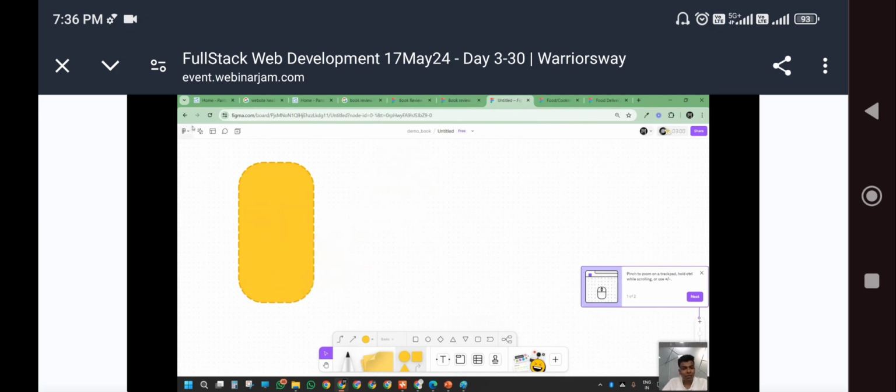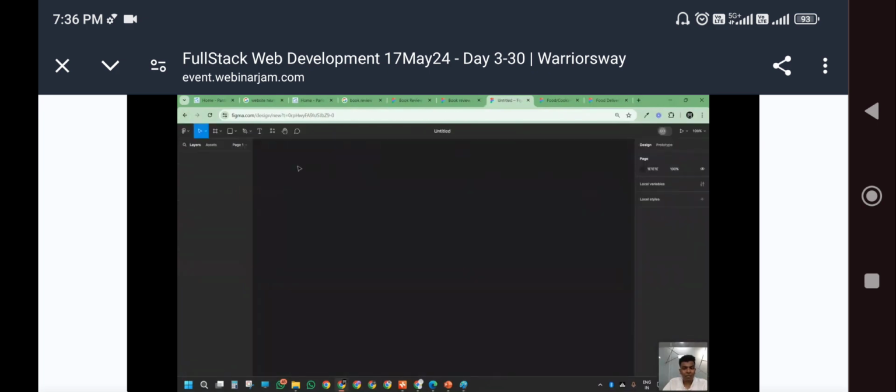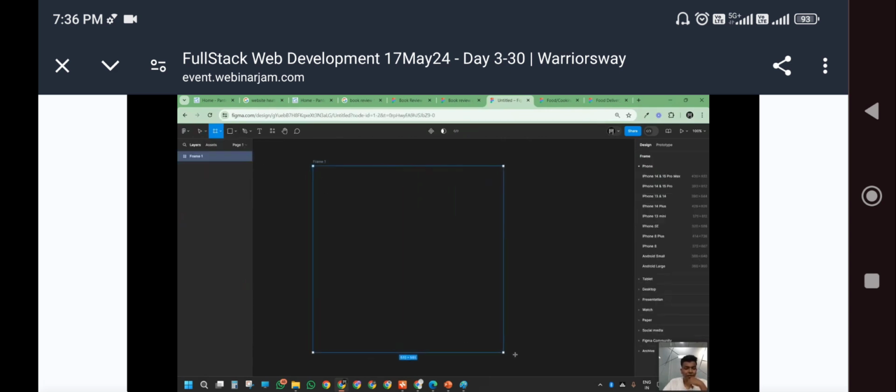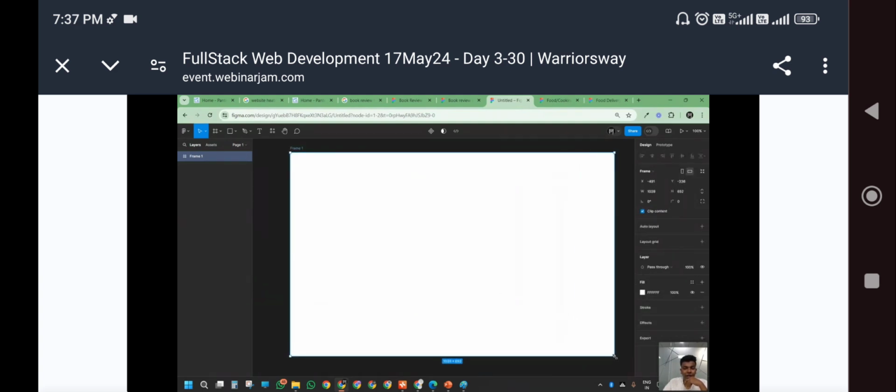If you really want to create any application, this is going to be completely drag and drop. Even right now I'm adding a design file. If it is a design file, how should it look? For example, here first of all it is going to have all the design tools, and here it is going to have shapes. If you select a frame, this is what the frame should be. Inside this frame, we are going to showcase our looks. So this is the frame.